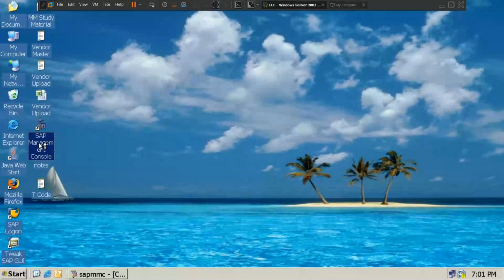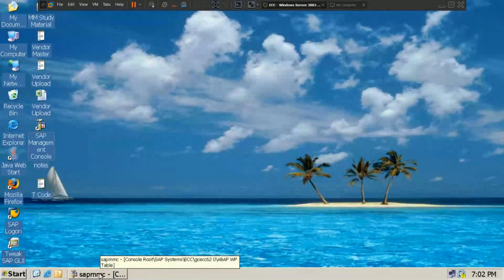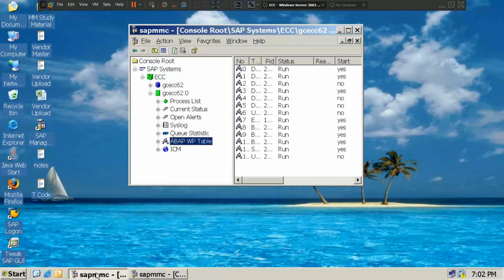Pooja, can you open this? Okay, let's see. You can click here. And the down one option is displaying, like SAP MMC. Yes, ma'am. Click on that. I'll just check it out. Yes, it's already on.